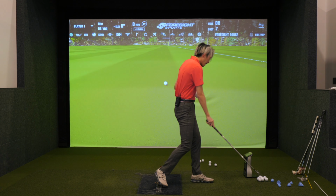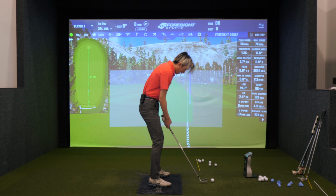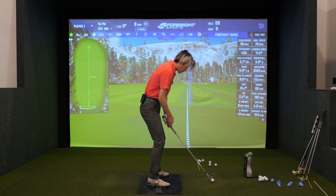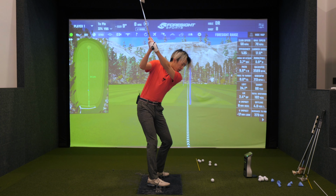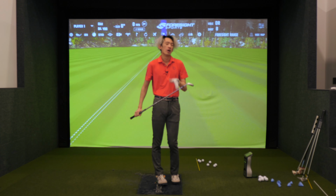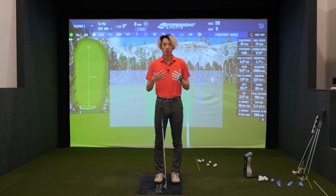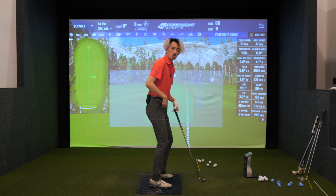So ideally, the trail hip turns back and the trail leg straightens and loses flex gradually in the takeaway. The trail hip turns back, and the trail leg straightens and loses flex without locking out, just to accommodate the trail hip turning back very gradually in the backswing, and then it later regains flex in the downswing. So I hope that makes sense. Let your trail leg straighten and lose flex during the backswing turn to let your hips turn properly, and make sure you're not straightening the trail leg for the sake of straightening the trail leg.